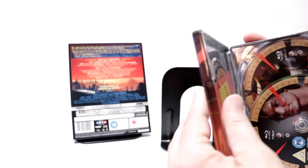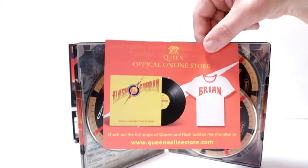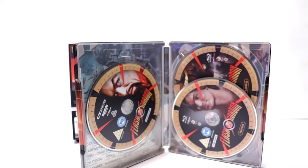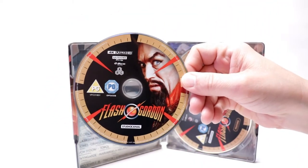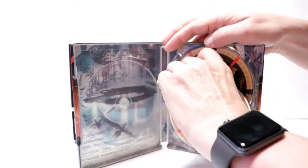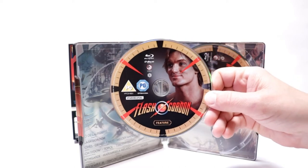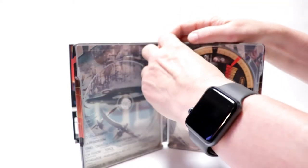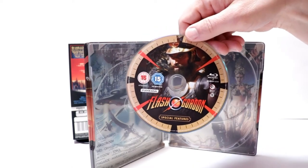Open it up. We do have an insert. And over here we have our 4K disc with some really nice artwork. And up front, we have our feature title, Region B Locked. And in the back, we have our special features, which is also Region B.